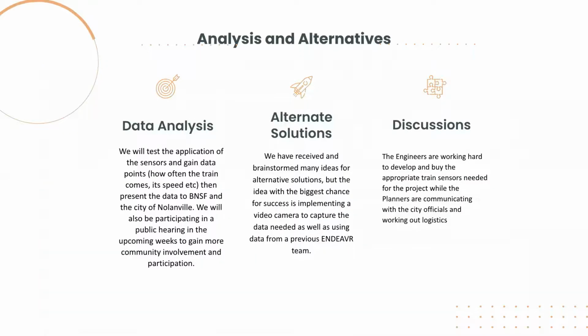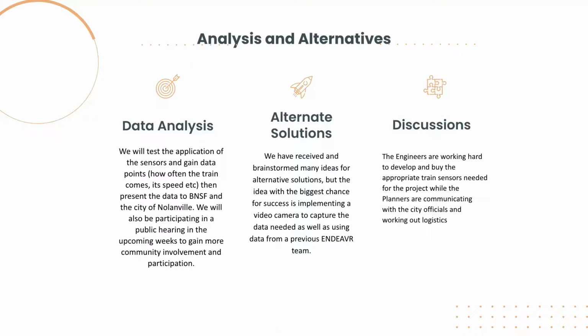To sum up what we've said throughout the presentation as we get ready for questions, we're going to test the application of the sensors that the computer science majors have developed. We're going to present the data to BNSF and the city of Nolanville, and we're going to involve the community by participating in a public hearing, hopefully the first week of April. Hopefully the sensors are going to do their job, but our main idea right now for an alternative would be the camera that Kunal mentioned in order to get the train data that's needed.